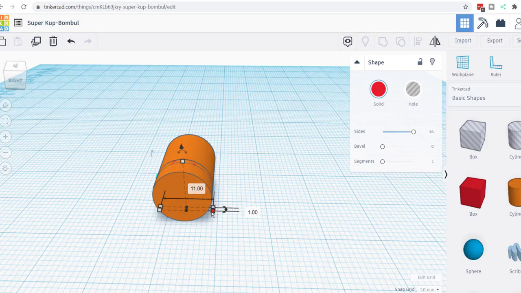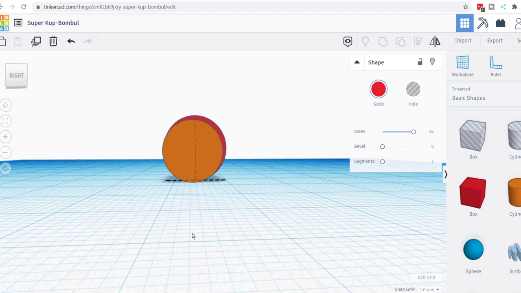Well, we want that to stand out. So we're going to change that from 11 millimeters to 12. And then we're going to change this to 12. That's the height. So we want this band to stand out against, it's going to be raised on the tank, just like the real one.